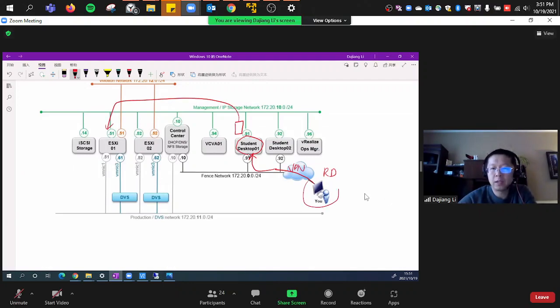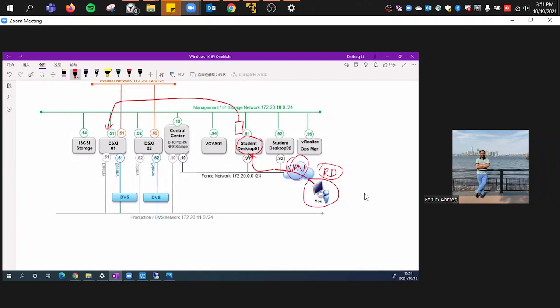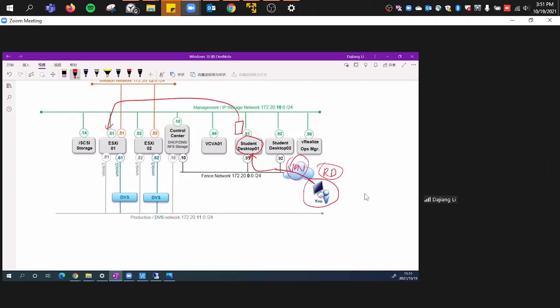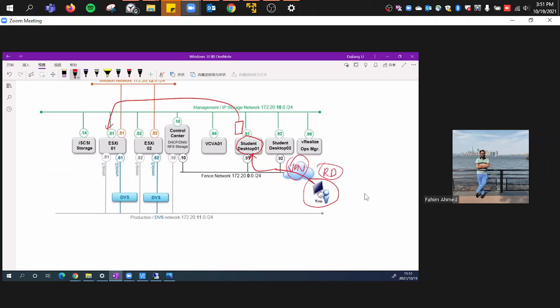From your local side, you just need a VPN and the remote desktop. So we just have to install the VPN? Yes, and if you are on Windows, you already have built-in remote desktop. Okay, thank you, sir. No problem.